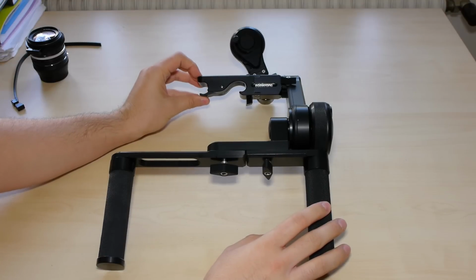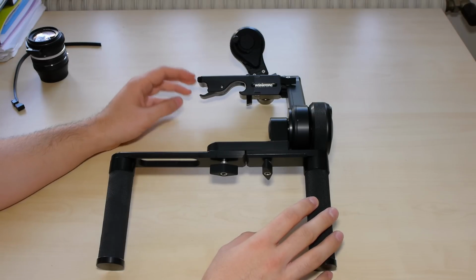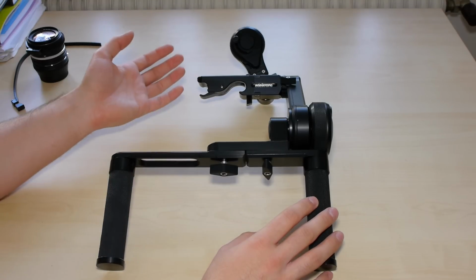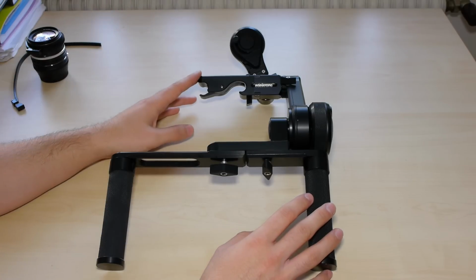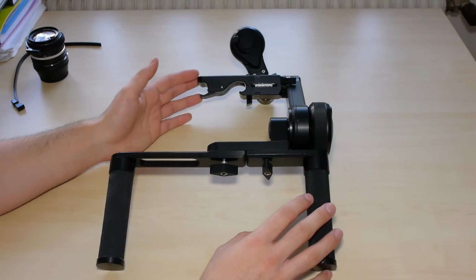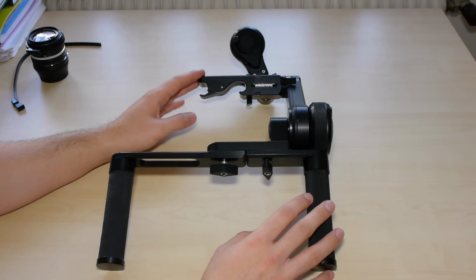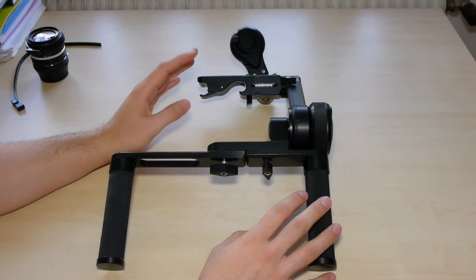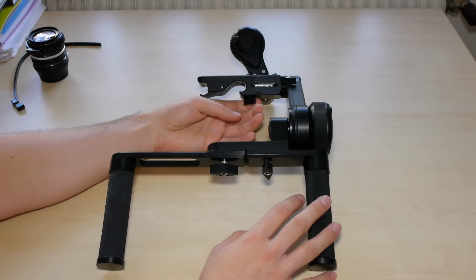As you can see here, it has the same quick release system like the older one, and I have to say it's very nice to have a quick release system, because if you're using, for example, a matte box or many other accessories, and you want to mount and unmount your follow focus system very fast, it's a very nice feature. And the pro about the Edelkrone quick release system is that there's absolutely no play. It's stiff and it's very easy and fast to mount and unmount. And you only need to use one screw, which is also quite nice.